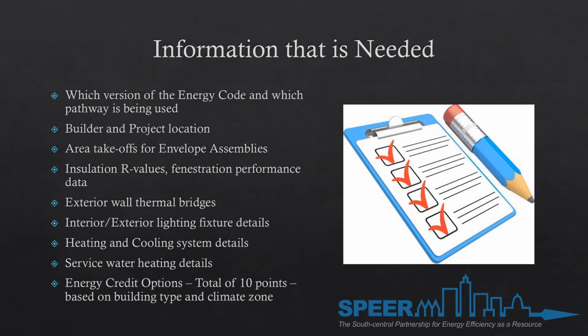And of course, service water heating details, and then the energy credit options, which is a total of 10 points, and it's based on building type and the climate zone that you're actually in. When we see the live version, you'll see it's not granulated enough to just look at a list and go, I'll just pick this one. You just have to select it and then see what points are awarded. And if you don't think that's enough, then you're not really sure why. Is it building type? Is it based on climate zone? You can search it on the internet. Actually, it's in the book. There are pages. We'll look at it in the book as well, and it breaks down each building type and how much credit you'll get for each measure that you're actually doing.